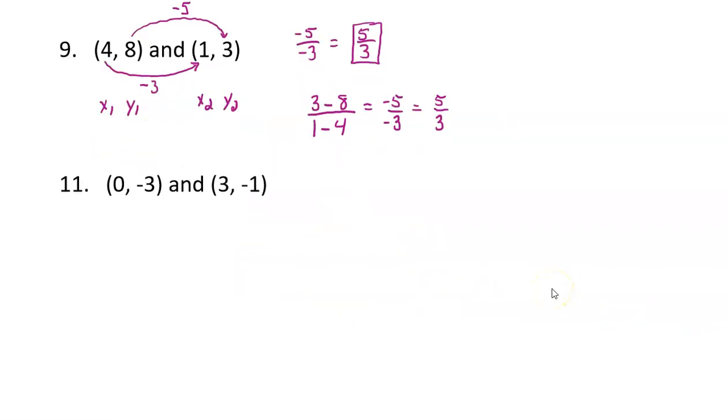Number 11. How has it changed from the first point to the second point? How have the y coordinates changed? It has increased by 2. How have the x coordinates changed? It increased by 3. What is the change in y over the change in x? 2/3. This concludes the video.